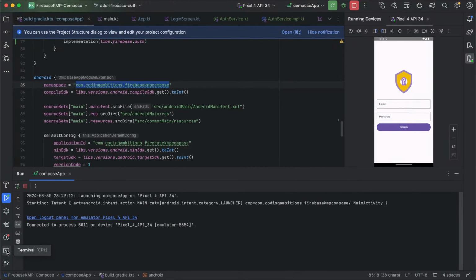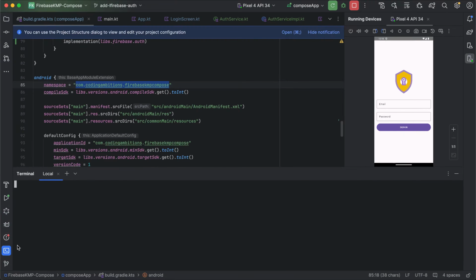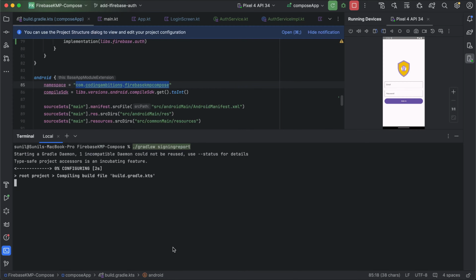So what we can do is run this signing report Gradle task, right? It will be providing you the SHA for your debug key, right?